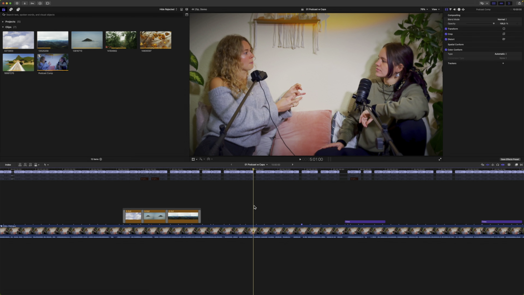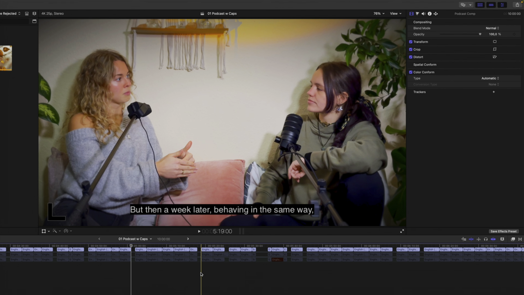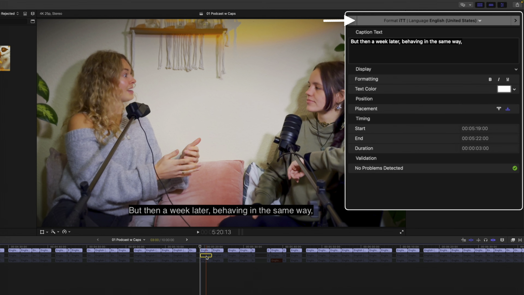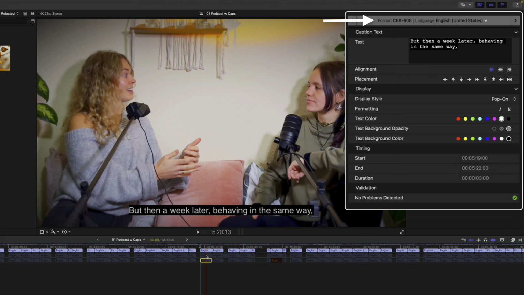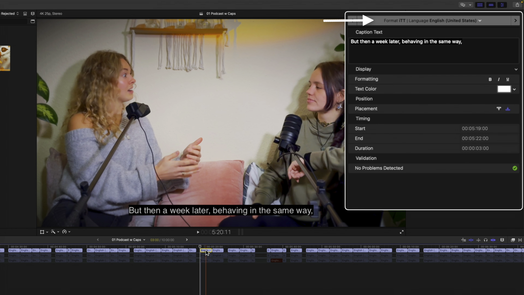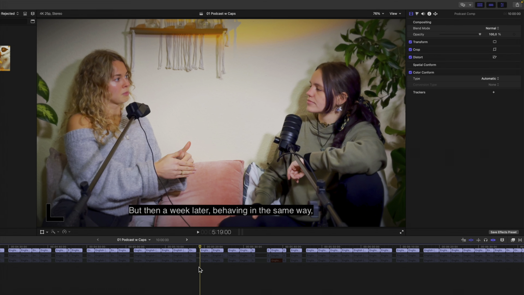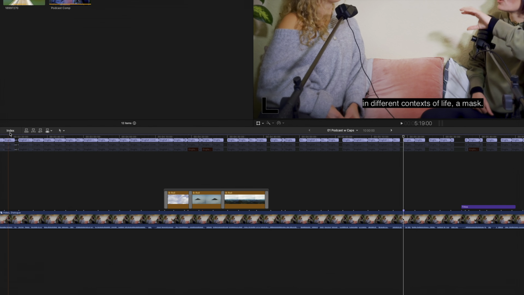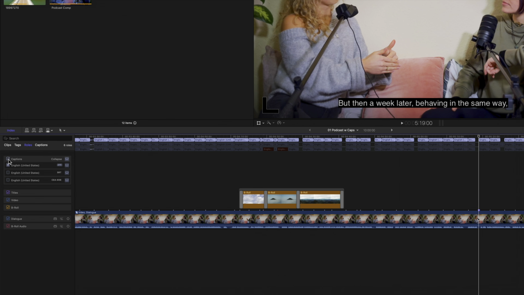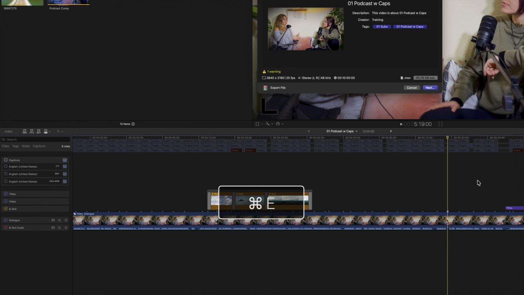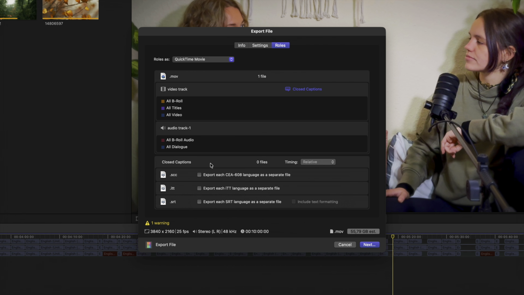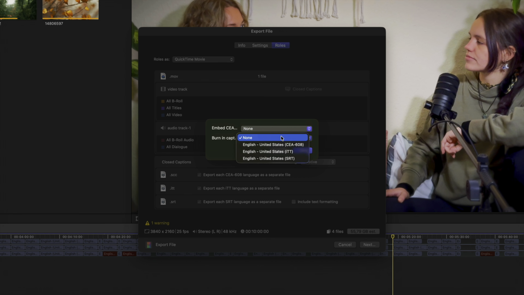Depending on which of the three available formats you choose, you get different but fairly limited options for changing their appearance. That is not actually a limitation of Final Cut Pro itself, but rather a limitation of the formats and standards Apple is adhering to. Captions are also meant to be turned on or off later during playback, for example, on your favorite streaming service, something you can also do while editing under the Roles tab in the index window. And in the end, once you're finished, you really only have two options. You can either export the captions as a sidecar file for upload, or burn them directly into the video itself, which means they can no longer be turned off.